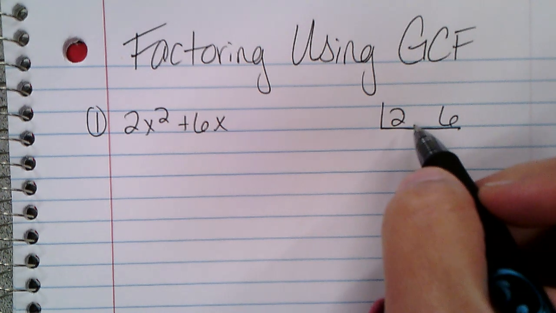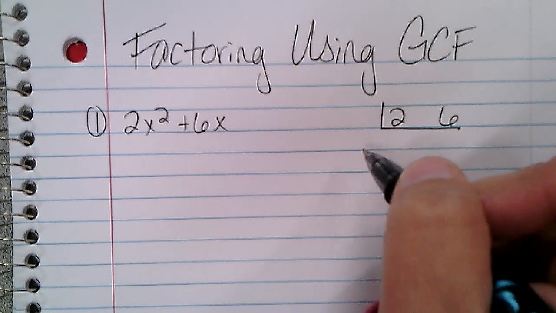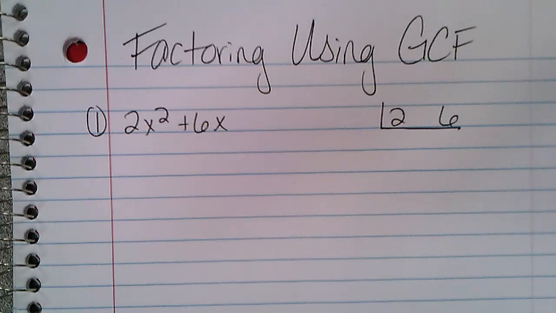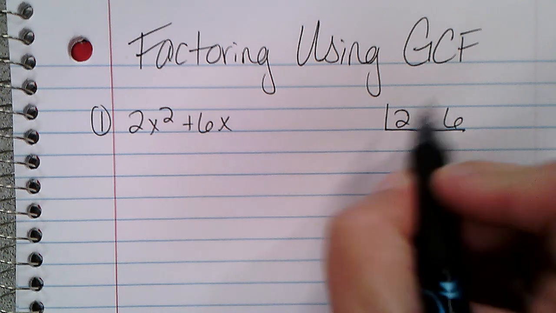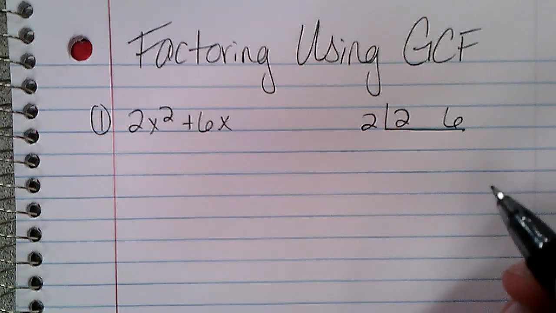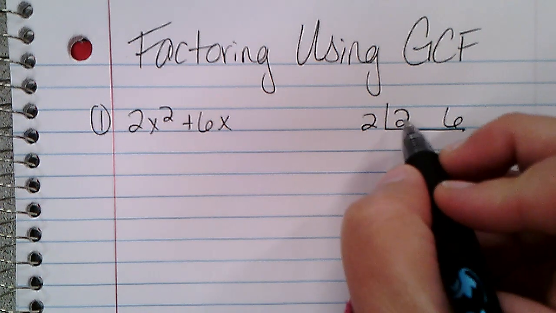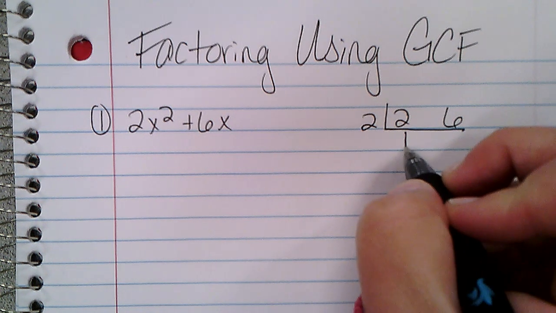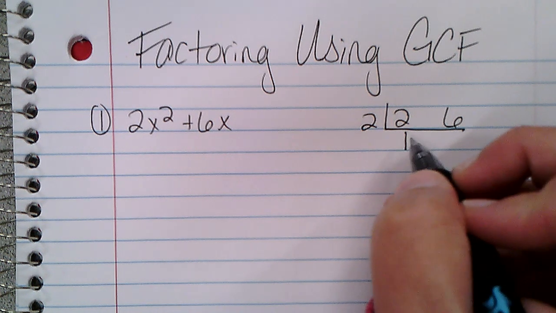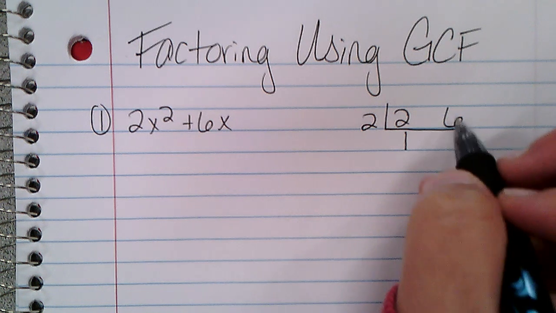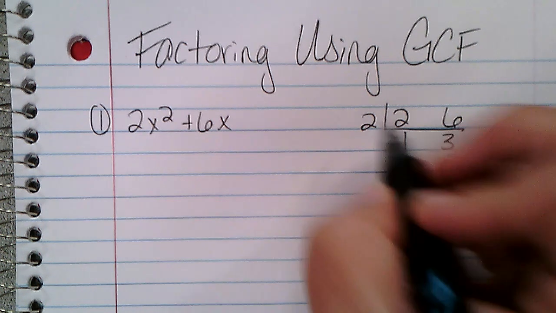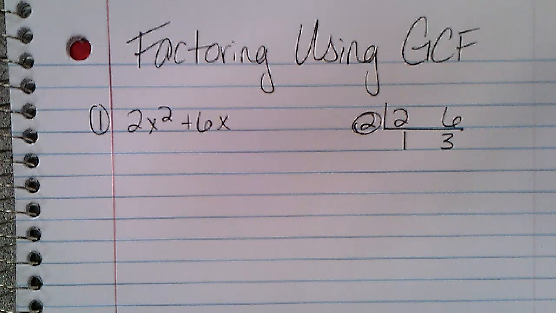So if you need the birthday cake method, that's fine. If you can just look at them and get the GCF, that's fine. But the most important thing is make sure you're getting the greatest common factor, not just a common factor, but the greatest. So these are even, 2 is prime, so really my only option here is 2. So 2 divided by 2 is 1. I'm going to be done after this. We talked about this 1 as a stopping point. 6 divided by 2 is 3. So my GCF is 2.